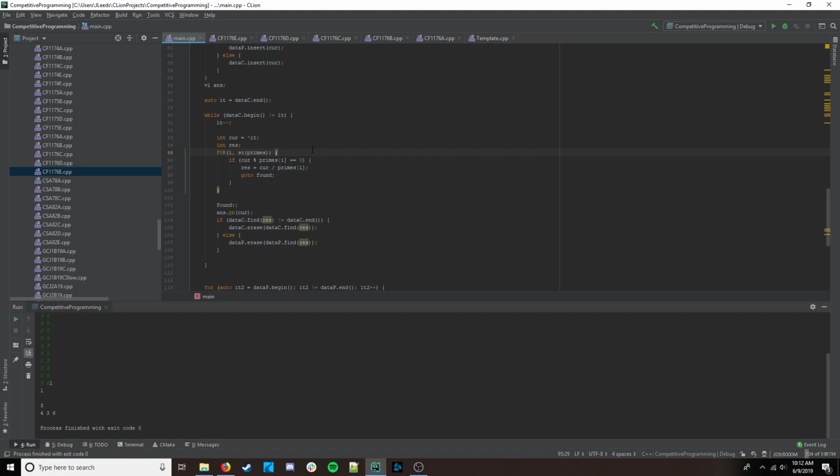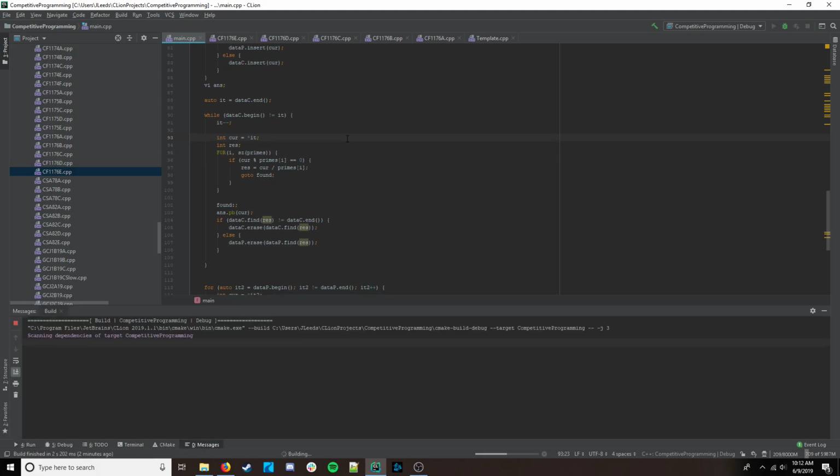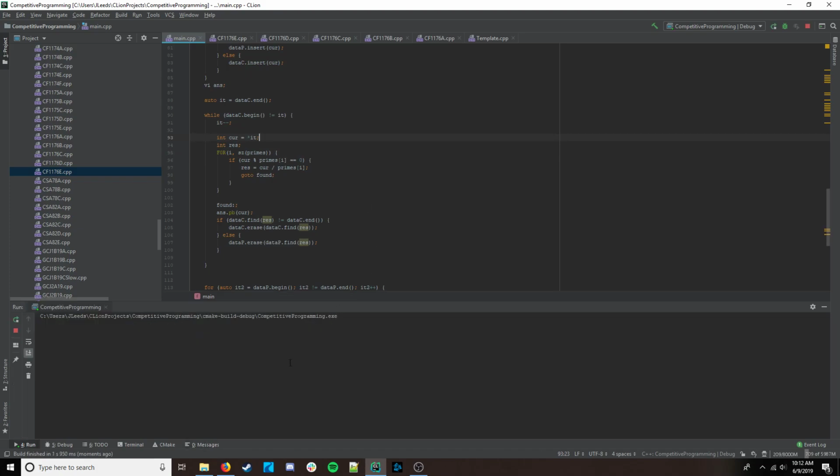Still have to wonder if there's any way to get like an infinite loop. Like, what if, let me just try like this. 1 and then 12, 6. Nope, got that nice and quick.